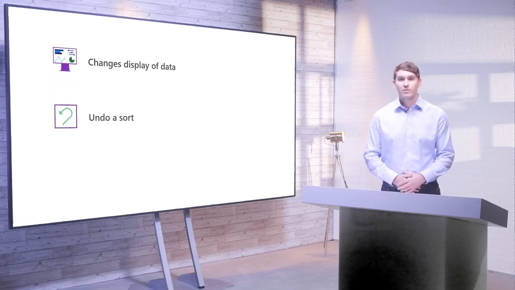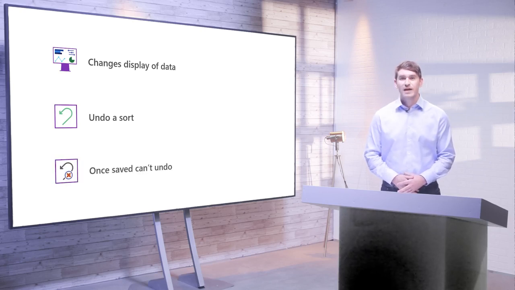Additionally, while there is no option to clear a sort and return it back to its normal state, the undo command has the same effect. Finally, data will be saved in the order you sorted it in. This means that if you need to undo a sort, you can only do it in the same session as when the sort was applied. Let's have a look at how to do this by sorting data in Excel.